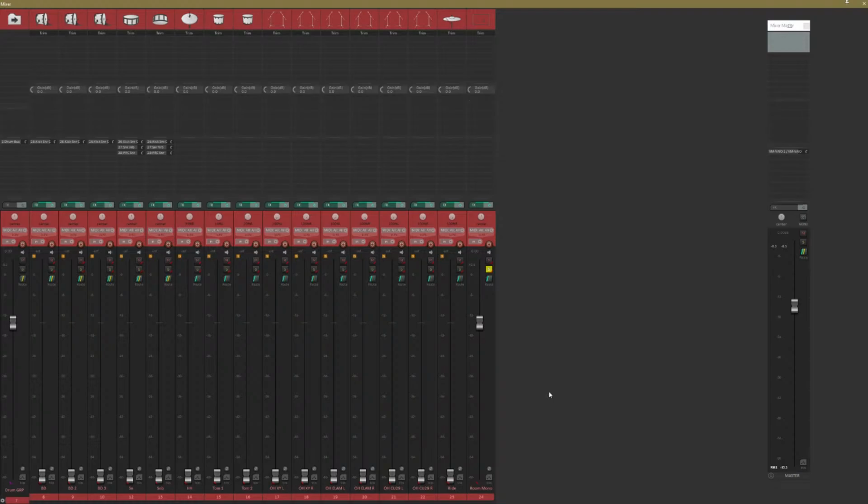So if, let's say, the cymbals are way too loud, either the drummer's playing them too loud compared to the rest of the drum kit, or they're too bright and sizzly, or your room is just reflecting too many high frequencies. It's probably going to be something like that. But if you're hearing a nice balanced kit from your drummer, you should be able to capture that with just one mic.